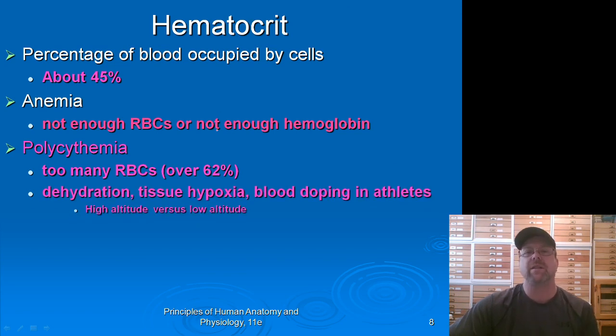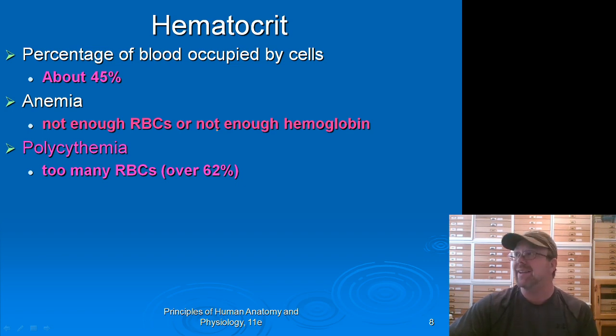And I don't want to spend a lot of time on this. I'm going to try and condense things down a little bit. But the thing about hematocrit is you've probably heard of this term anemia. Anemia is when you don't have enough red blood cells. Red blood cells are going to be the cells that are delivering oxygen to our body. So if you feel really fatigued, tired, pale, you may have anemia, which is not having enough red blood cells or erythrocytes. We can also have too many red blood cells, and that's called polycythemia.